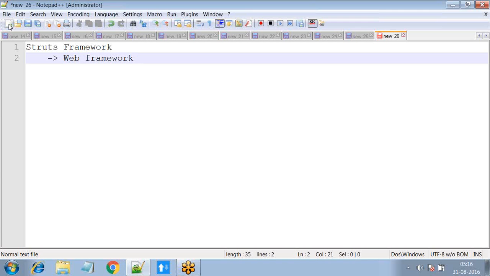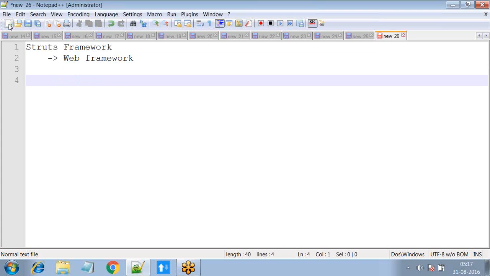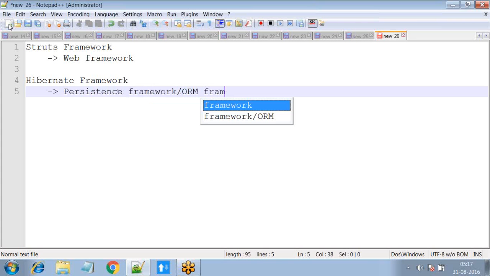Next, we have the Hibernate framework, which we just discussed. We can call it a persistence framework, which has to do with storage.